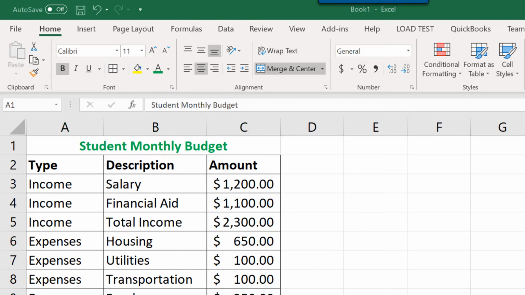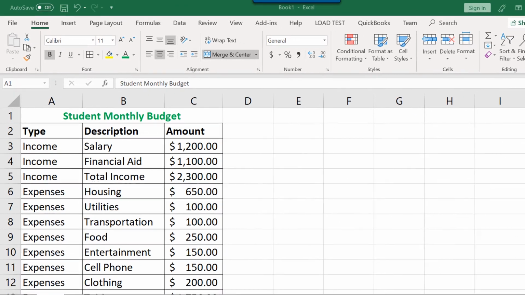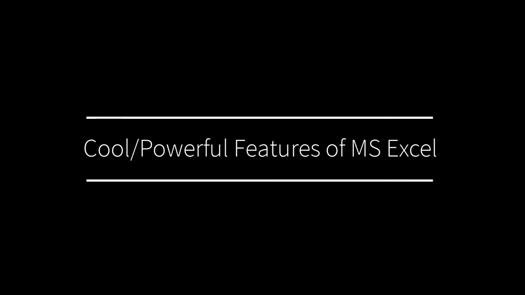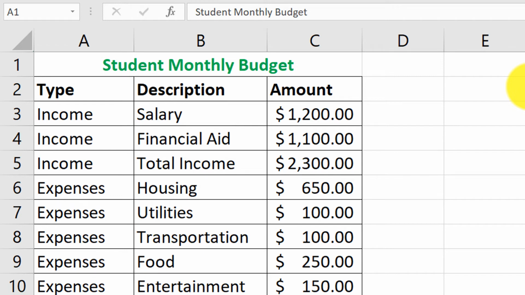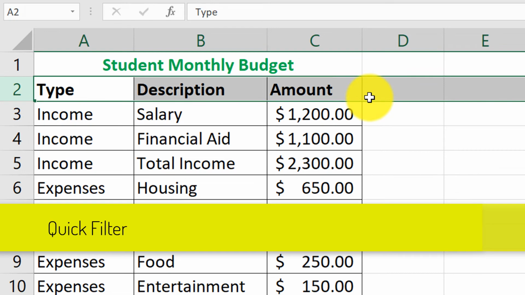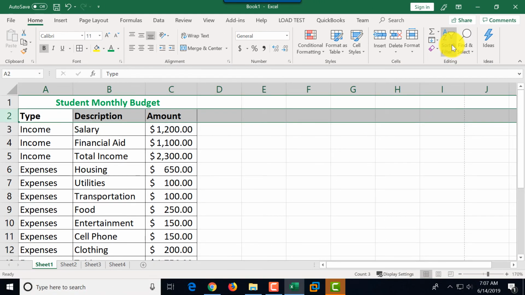So far we were focused on the data entry and some of the basics of Microsoft Excel. Now it's time to look at some cool feature, and I'm going to show you one cool feature where we can play with the data. The biggest power of Excel is that it's the database, and it allows us to quickly find and analyze and sort the data. So what we can do, we can use the filter in Excel, and to do that we need to select the headings of the table. So there are 3 headings like type, description, and amount. So we select the whole row, row 2, and I'm going to click on the sort and filter and click the filter button.